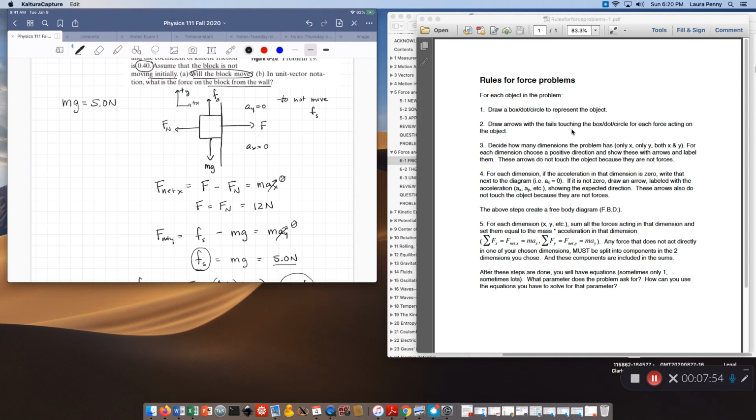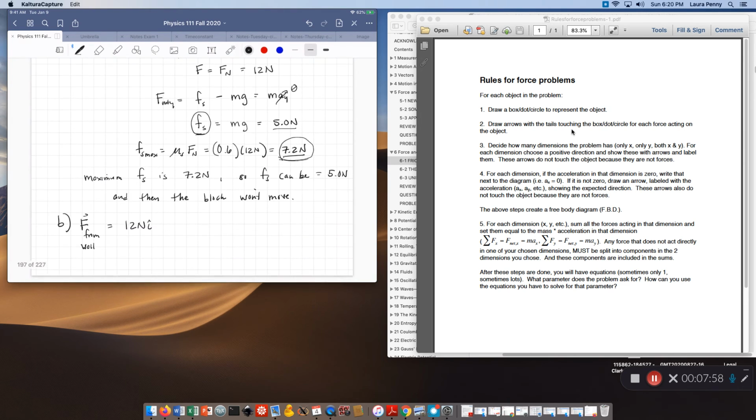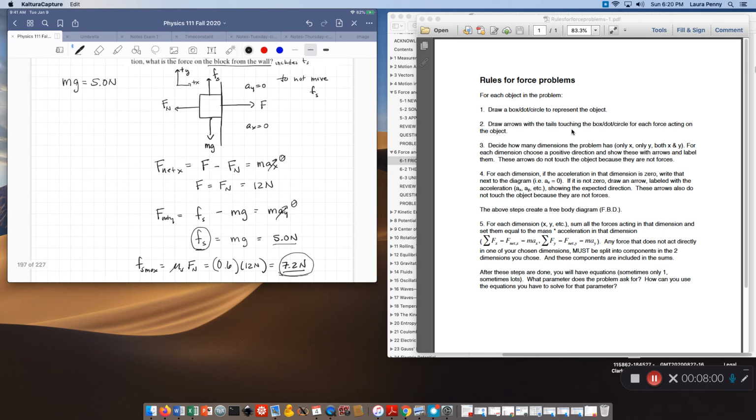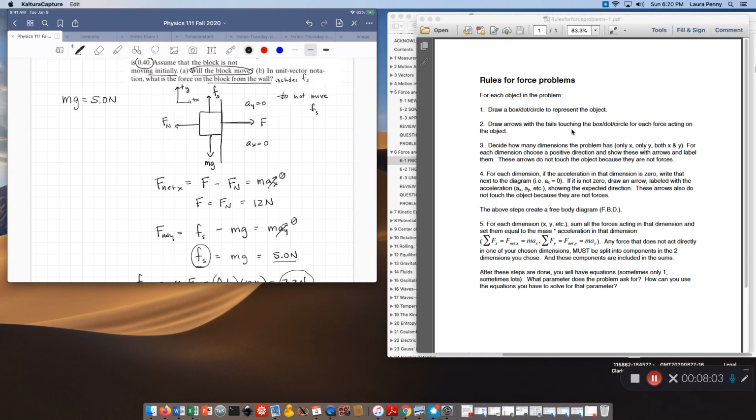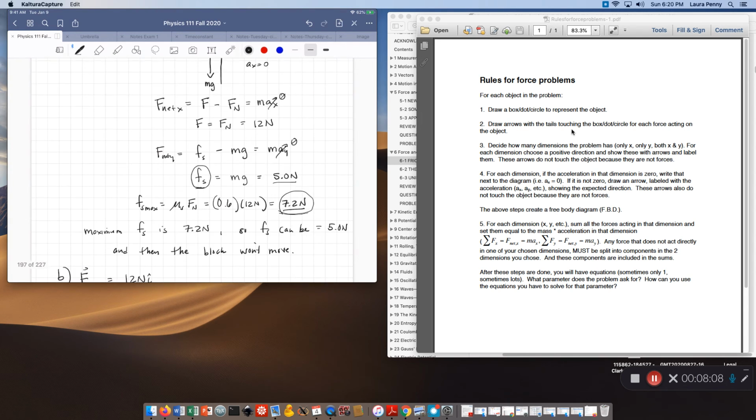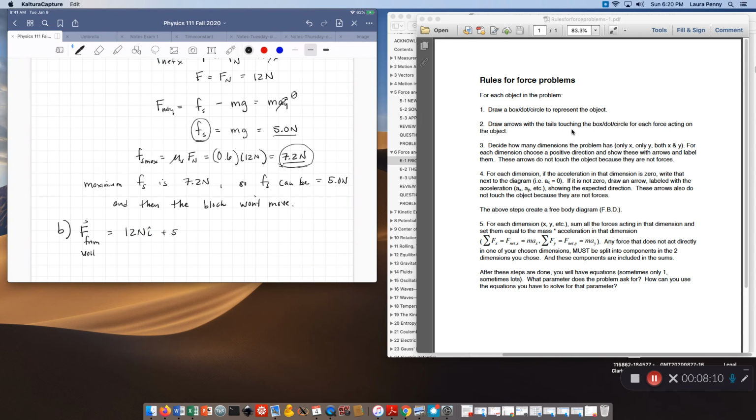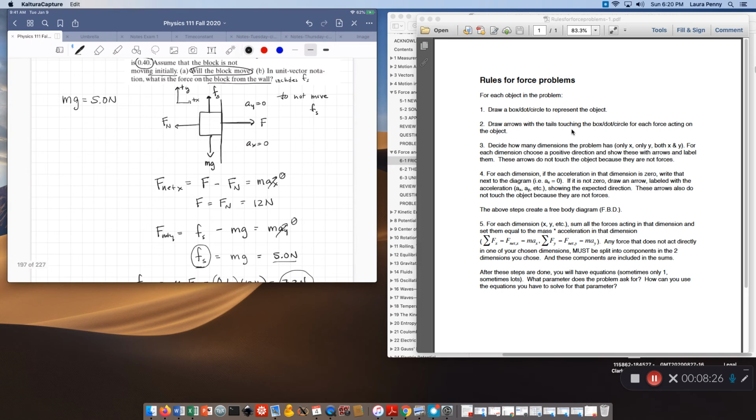And so this includes F sub s. So if it's 12 newtons, we have 12 newtons from this F, and then we have 5 more newtons moving upward in j. So in unit vector notation, we have this, which is the F. Oh, sorry, never mind. Actually, that's not the F, right? It's negative. This is the normal force. The normal force is coming from the wall.